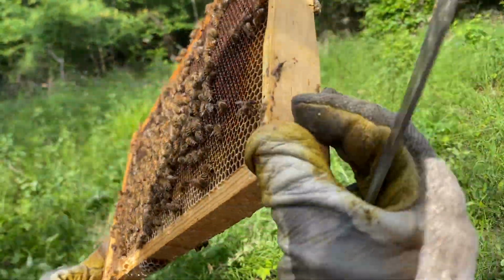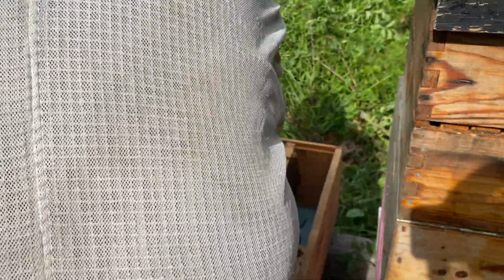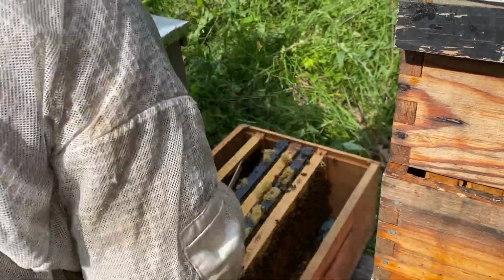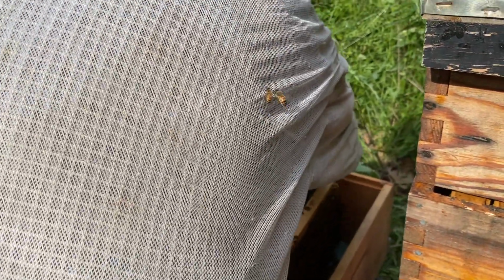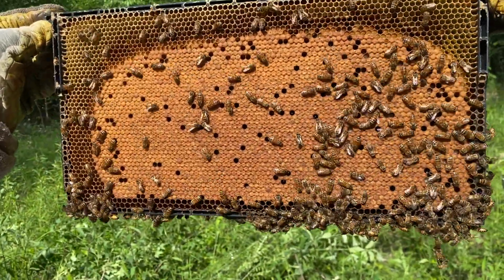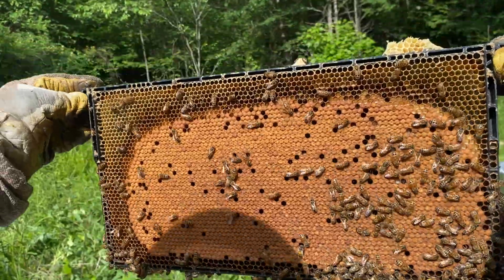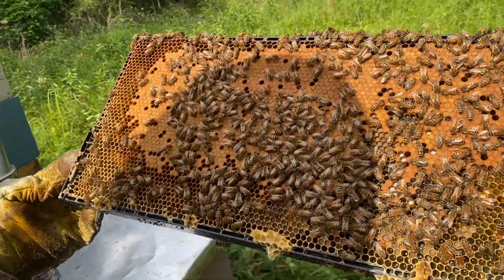We're just going to take our time going through each frame, see if we can spot our queen. If not, like I said, I feel reasonably confident she's in the box at this point. And what we'll do is we'll close them up and leave them alone if we don't see her. It could be where she's even running out of room to lay a little bit. She may have started to slim down. They may be trying to get her prepared to swarm.